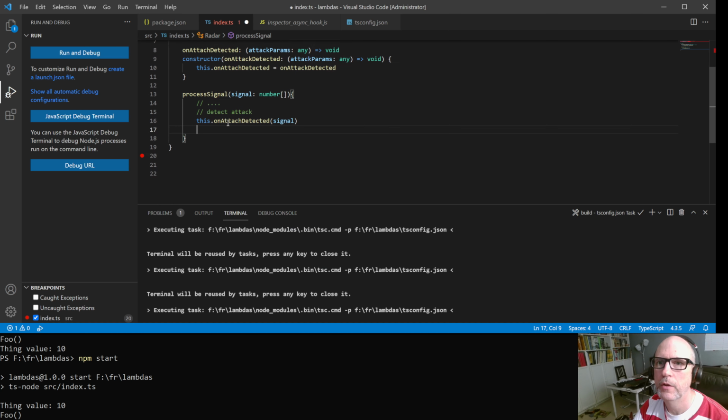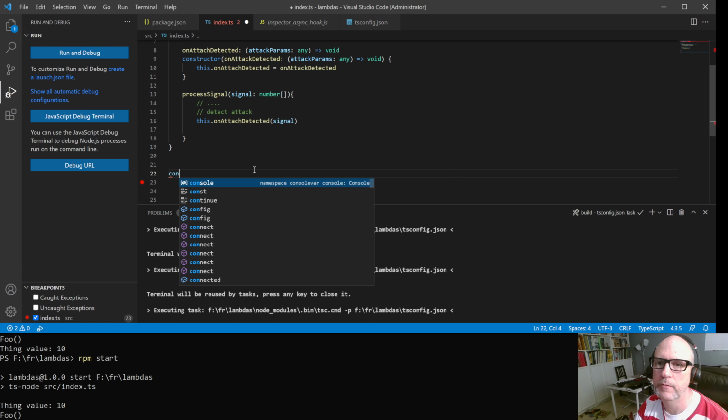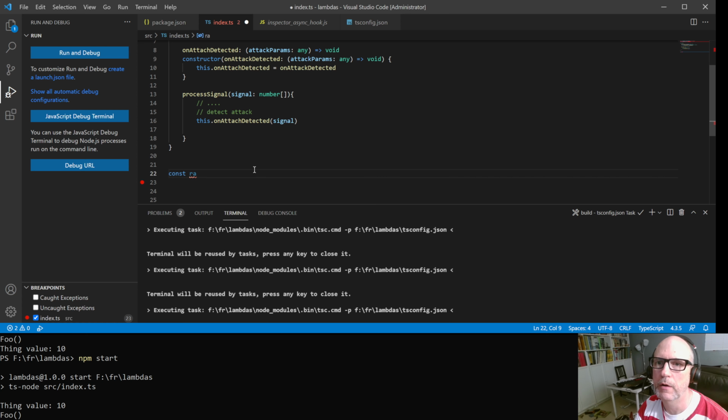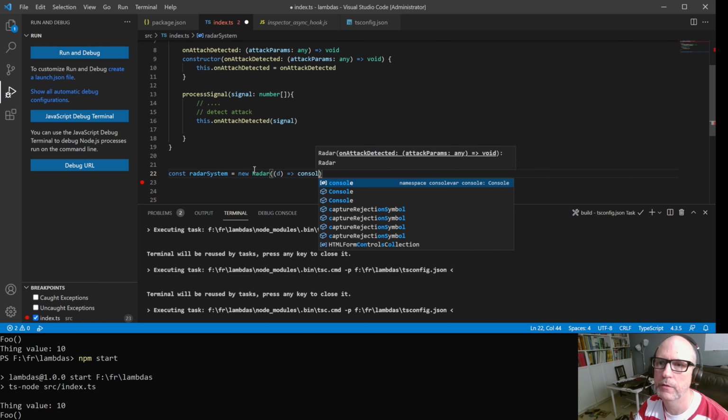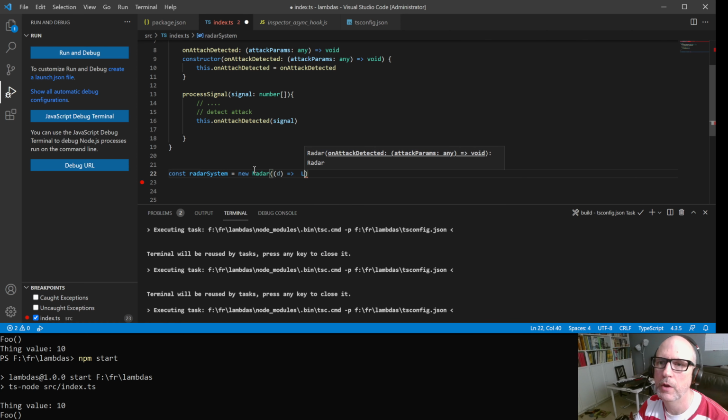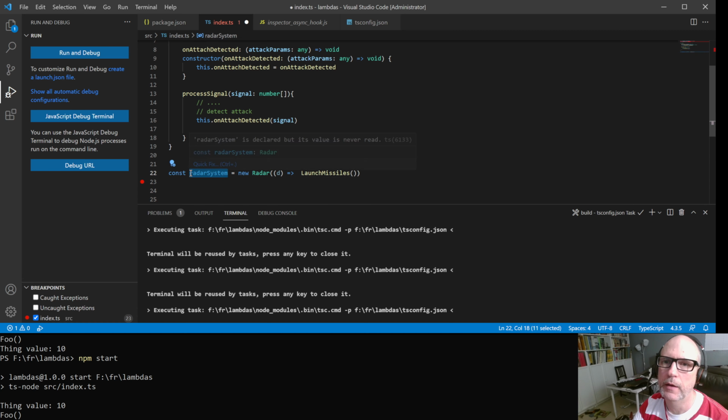Now, if you're a weapons installation, you might initialize it like this: const radar system is equal to a new radar, and then it wants a function here. Just do data, and then when it gets an attack, it'll say console dot log, launch missiles. So this would be a defense radar system, defined that way.